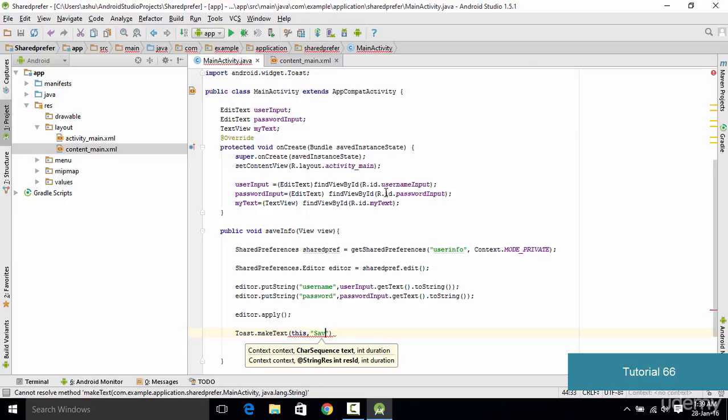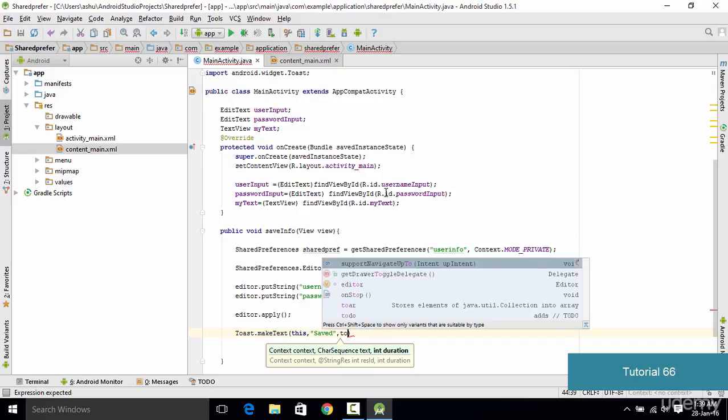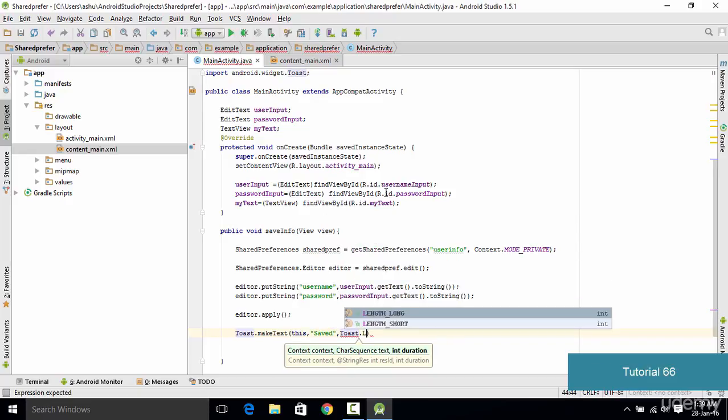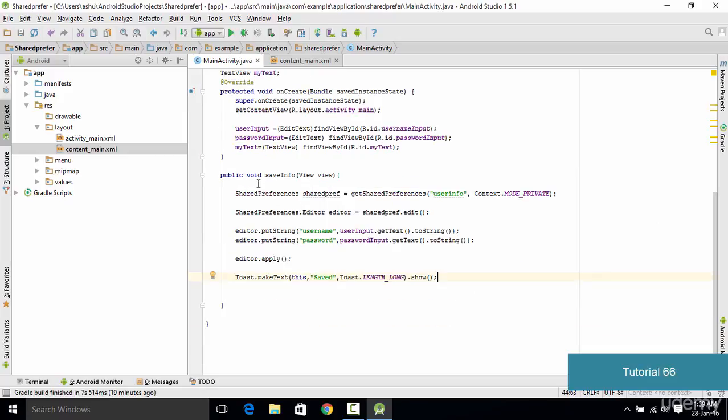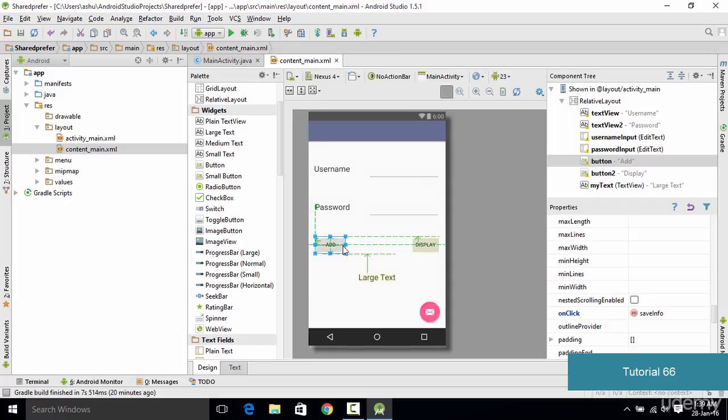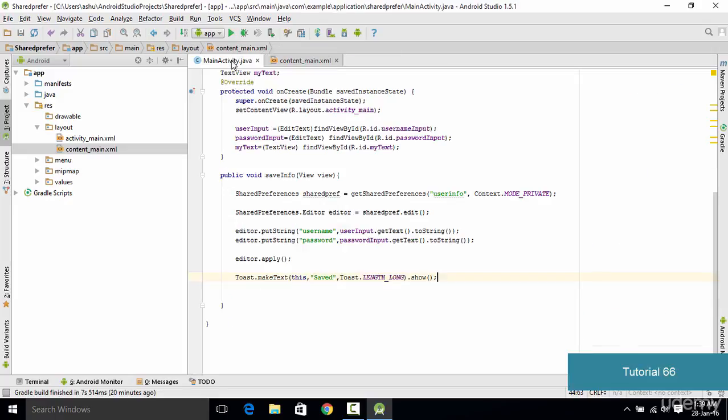So we type, let's say, saved, and then we need to mention how long the toast is going to be displayed. So we type Toast.LENGTH_LONG, and it is going to display the toast for a little bit longer period of time. Then finally we need to show the toast, that is pop up the toast. So we type .show. So this method right here is basically for this button, which is going to add the shared preferences.